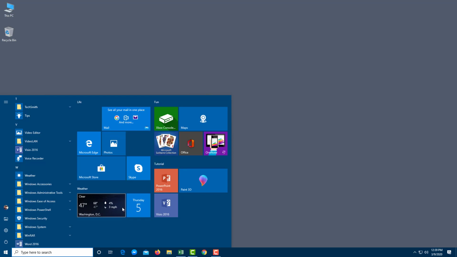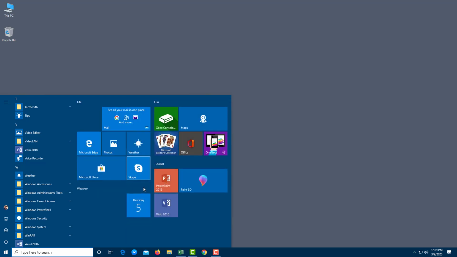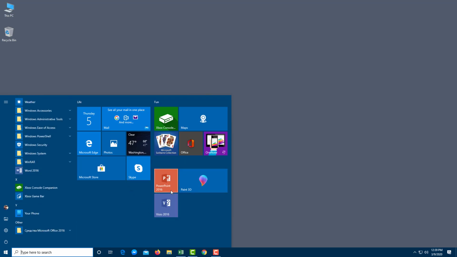So that is how you can rearrange everything. So you can drag it over here, bring it in here, just like that. Let me just resize this into medium and drag it over here. So bring it into the default, as you can see right here. So you can also go over here, change this group, remove the group name altogether, and resize it. So that is how you can pin and then rearrange the pinned applications inside of the start menu inside of Microsoft Windows 10.